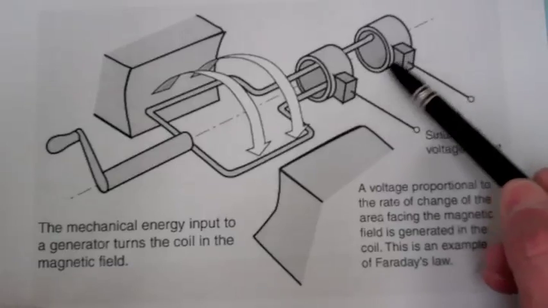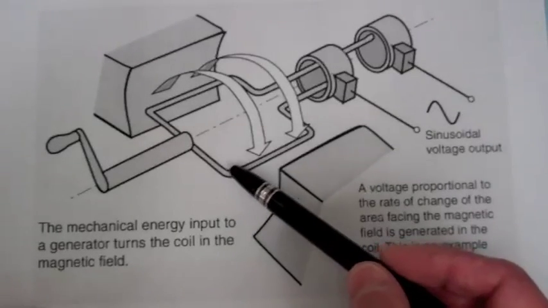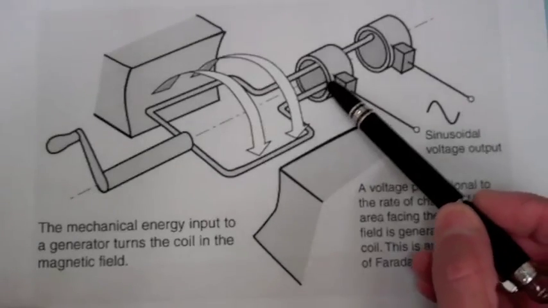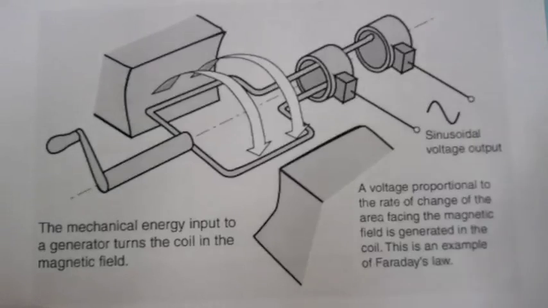Now alternatively we could hold the coil fixed and rotate the magnet. It would be exactly the same thing. Except since the coil is not rotating we would not need slip rings to make the connections. And that's what I'm going to do in the simple AC generator we are now going to construct.